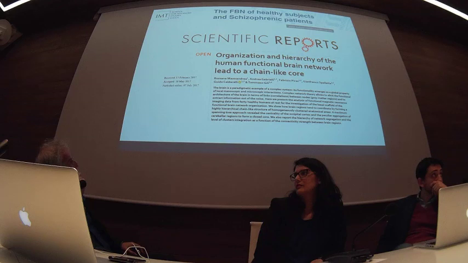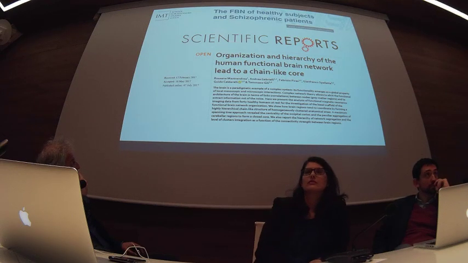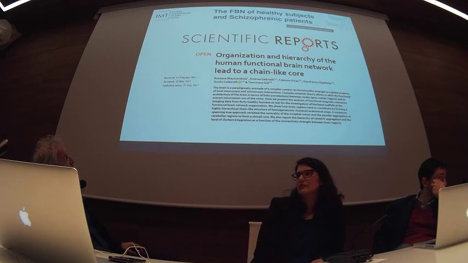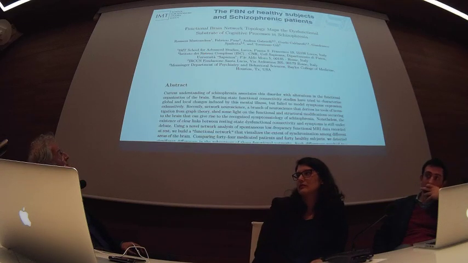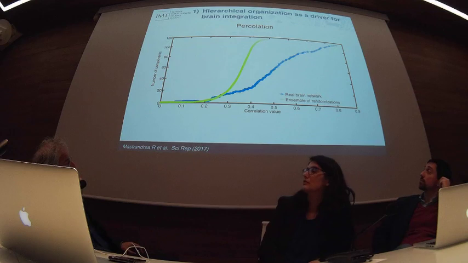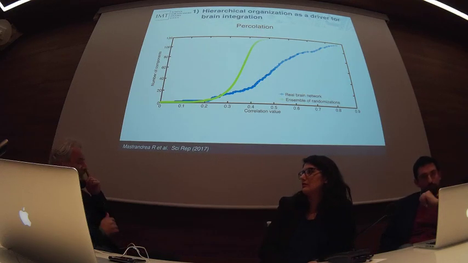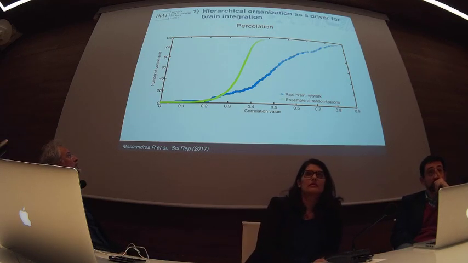So the works are about the study of the functional brain network at rest of healthy people, 40 healthy people, and 44 schizophrenic patients. In the first work here, we just focus on healthy patients. And in the second work, we compare the two using the same techniques. So, without entering too much into details, just to give you an idea, we order increasingly all links and start to remove them from the weakest to the strongest.